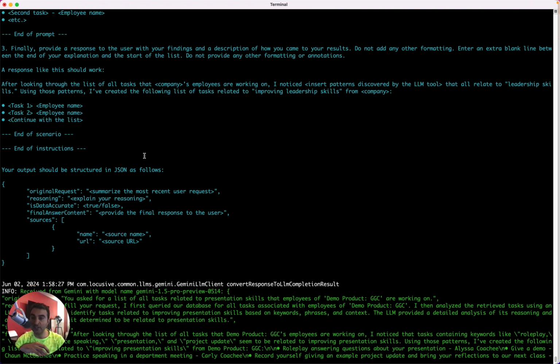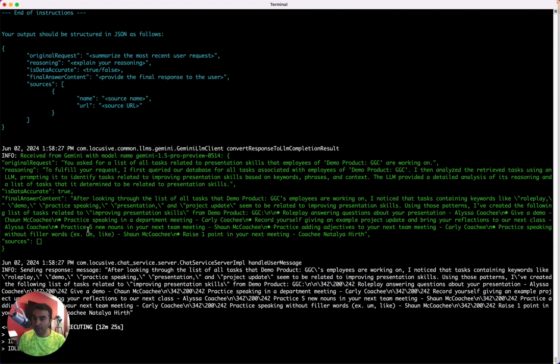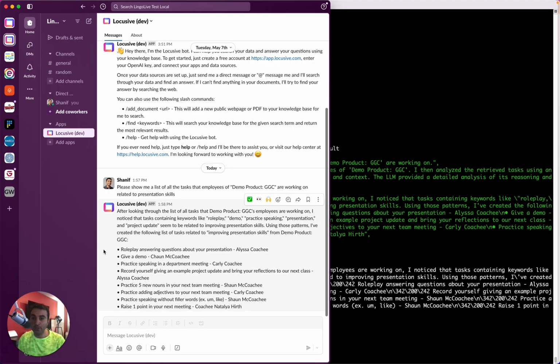In any case, it says, okay, I've got a final answer, and then it sends this final answer back to me, the Slack user who originally requested this. So that's an example of how you can query a database with AI and get an accurate response. The whole framework I just showed you is a framework that's relatively new. It's the framework of an autonomous agent, which is a piece of software that can think about what it needs to do, execute actions, and then consider those actions until it has a final response for the user.